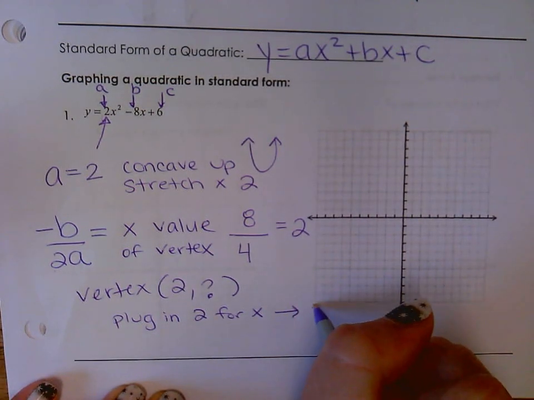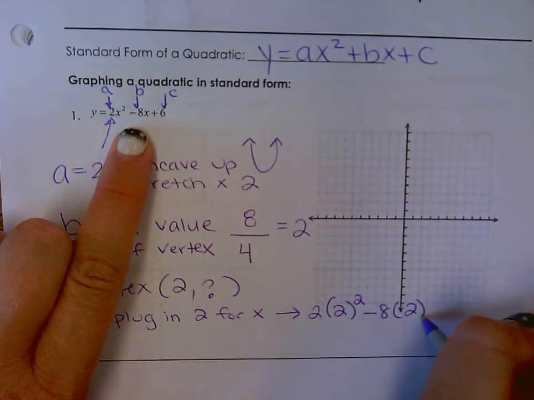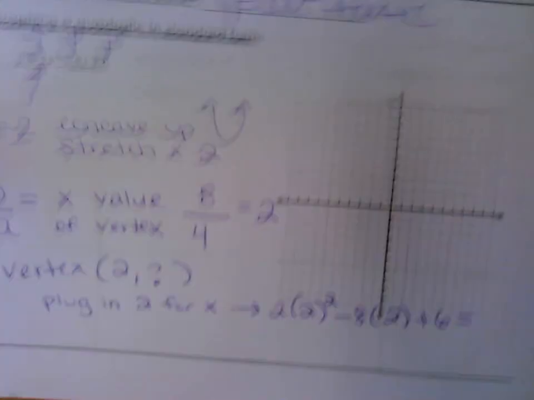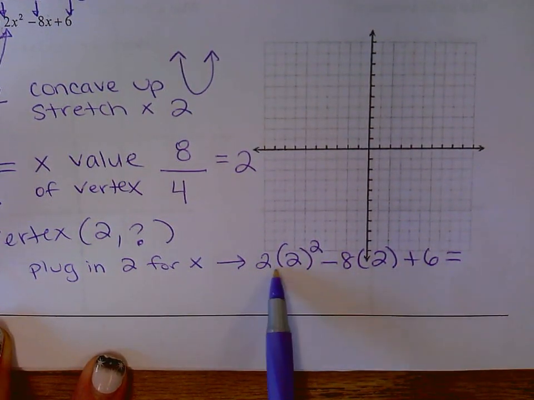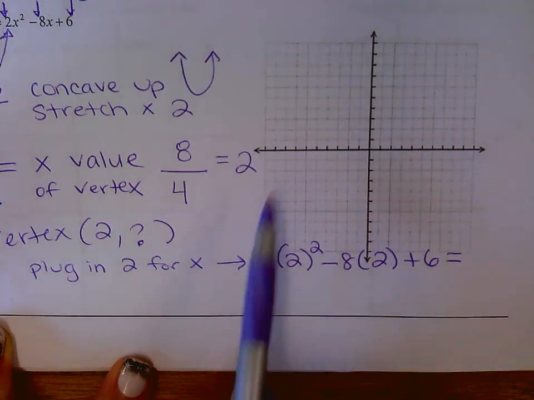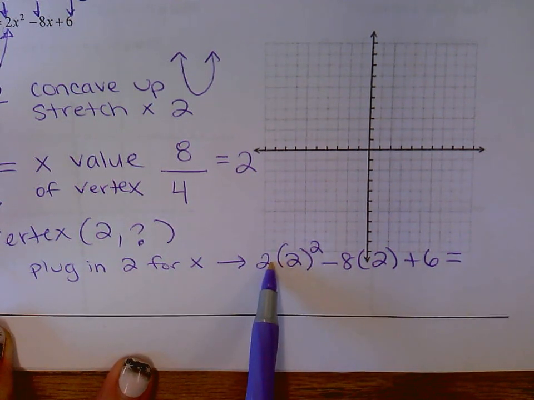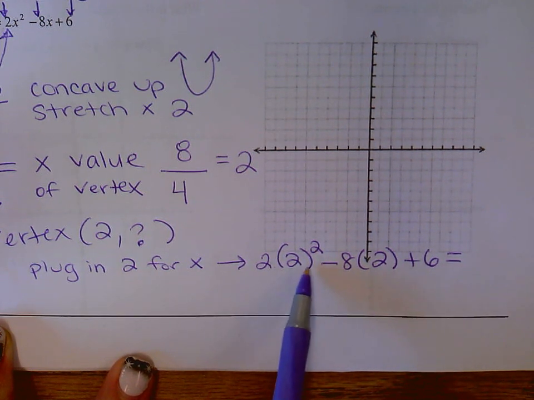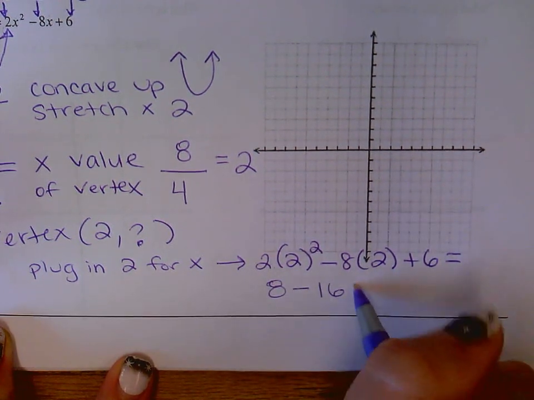So let's see, I'm going to have 2 times 2 squared minus 8 times 2 plus 6. So I'm just writing that down so that you have one example where you wrote that part down. And then you could use a calculator, or you could maybe do this in your head, hopefully. Order of operations, 2 squared is 4, and 2 times 4 is 8, so this is 8 here. You don't do 2 times 2 first and then square it, right? Because that would give you 16. Order of operations, you do your exponent, so I get 8 here, minus 16 plus 6.